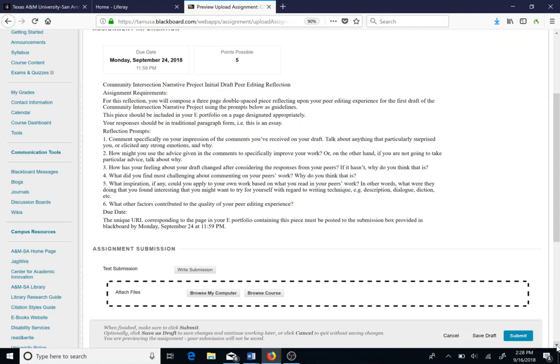This means that I'm expecting you to use the upload document function to put the reflection onto your page in Digication, whichever page on your folio you designate for that.